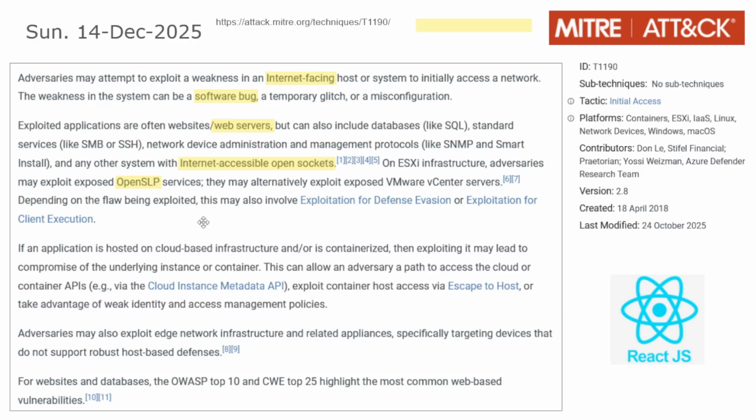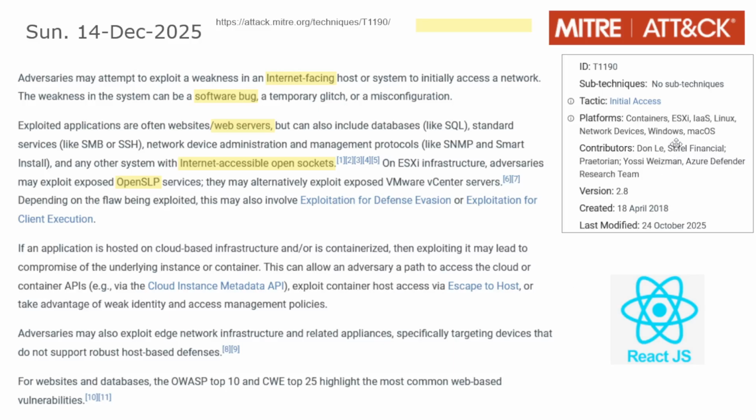Okay. Then, if an application is hosted on cloud-based infrastructure and or is not centralized, containerized, then exploiting it may lead to compromise of the underlying instance or container. Yes, so this is the IaaS stuff here. Infrastructure as a service. Obviously, if you compromise the infrastructure itself, it is possible to compromise the containers, especially if these are not encrypted properly.